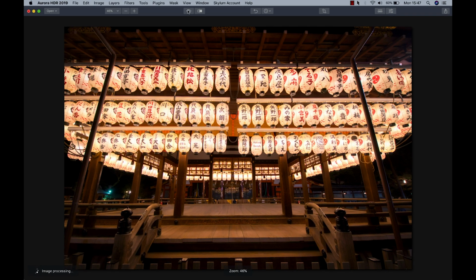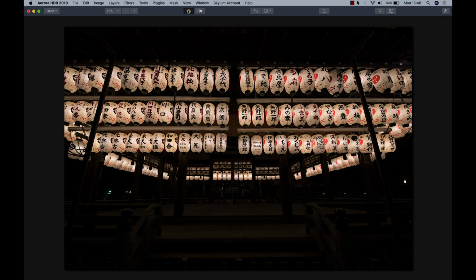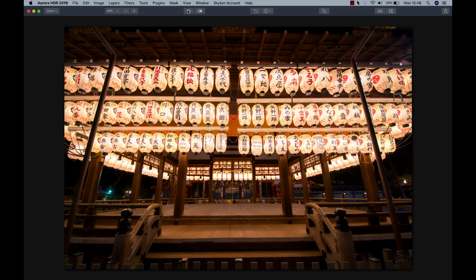Here we go and have a look at the before and the after. And the before and the after. Damn, that was quick. And there we go, super quick image, but I'm always amazed how easy you can create these night HDR images, or any HDR images for that matter, using Aurora HDR 2019.